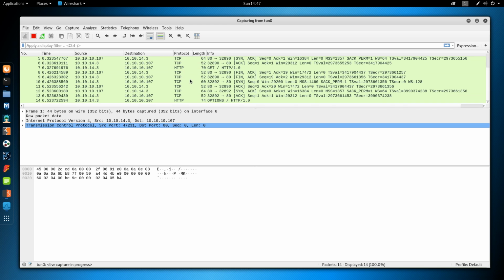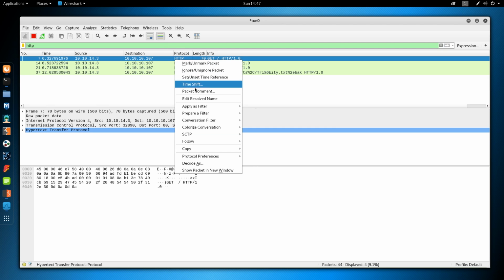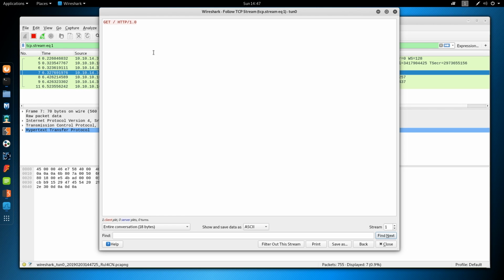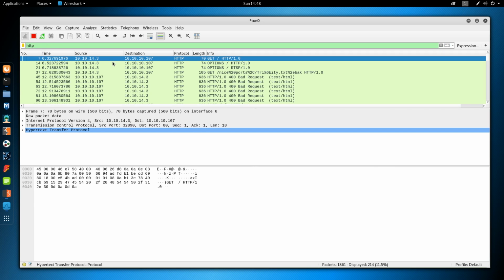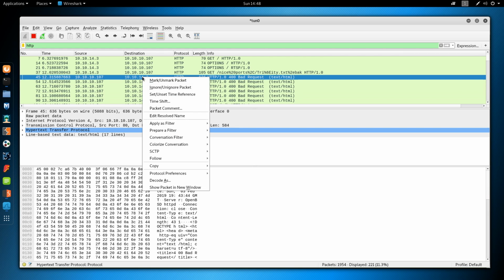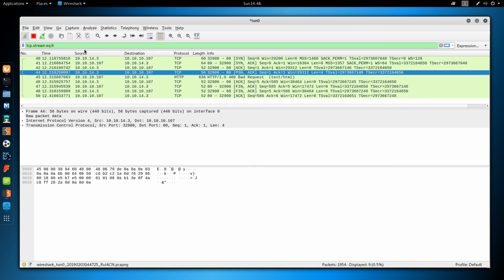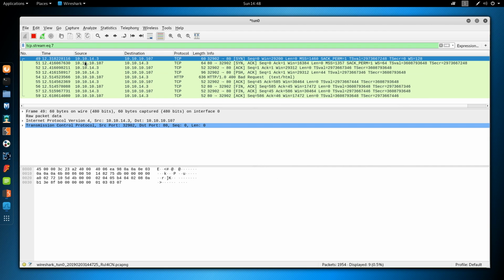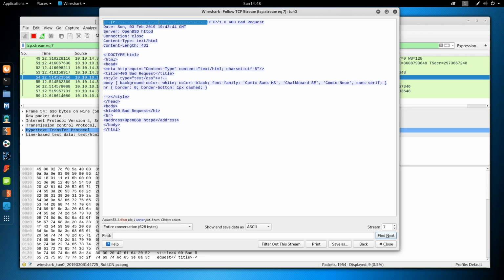So if we look at Wireshark, we see the request. We can sort it by HTTP and then follow the request. And we see Wireshark's doing a GET and then getting nothing back. So that is odd. Going back to HTTP, we can see a 400 error message gets responded by the server. So if we follow this, we see we sent it nothing. If we go to TCP stream 7, it's kind of the same thing: we sent it junk and then it responded with 400 bad request.